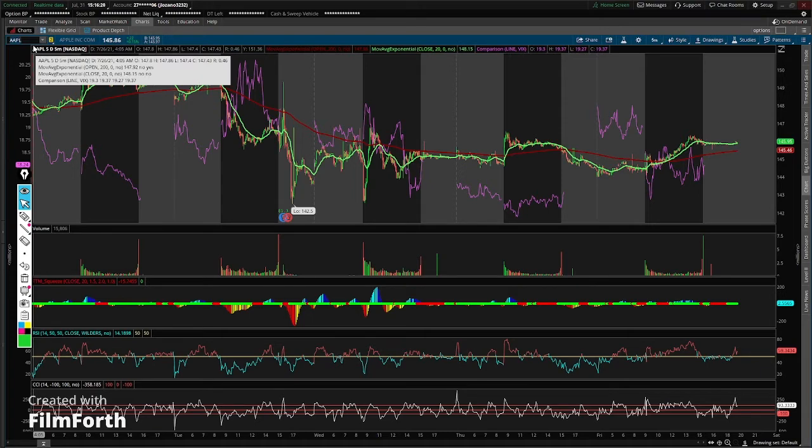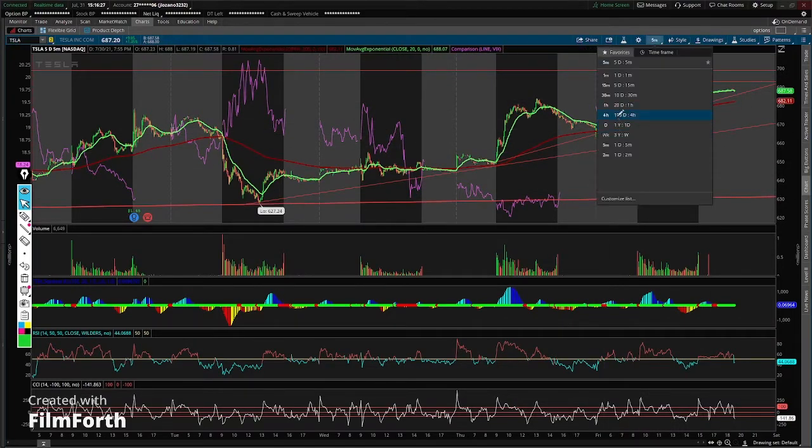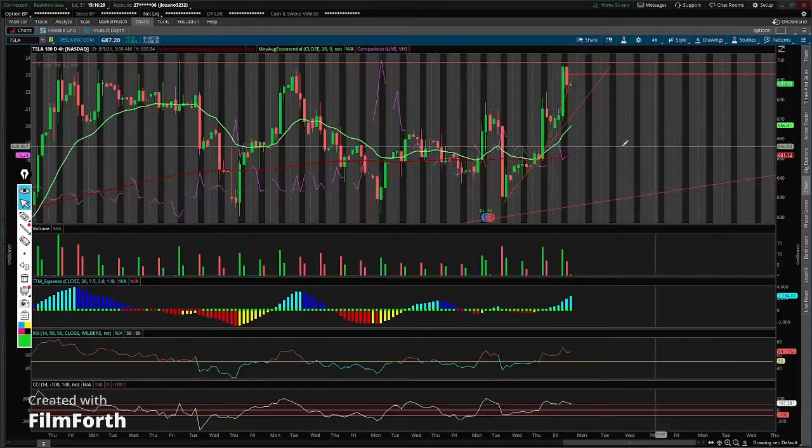Next on the list, Tesla, TSLA. The one that boned me. And let me show you how that got me. I was super mad when I saw that. Here's the chart right here. Plain as day, guys. Again, I used my phone because we were going to eat. But no brainer. It was at the call. This thing was only going up, right? So it filled me for the put anyway. And I'm looking at it like, how did I just lose $190?